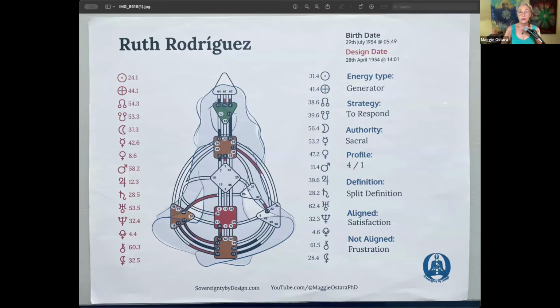Because remember, the sacral is the most powerful engine in the chart. And then the root is weaker, but it's connected to the sacral. So you've got some really good power going down here. So one of the things, if you do ever feel like you're two people, is to go into a public situation where you're going to bridge your split. We call it bridging your split, right? Somehow somebody else's definition is going to bring in what you need so that these two different constellations come together.